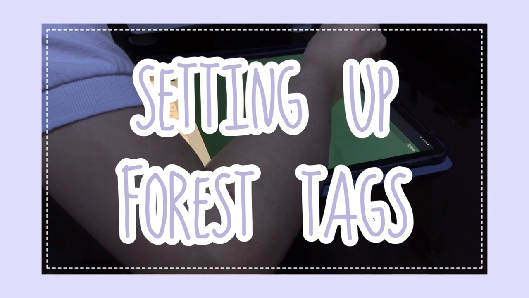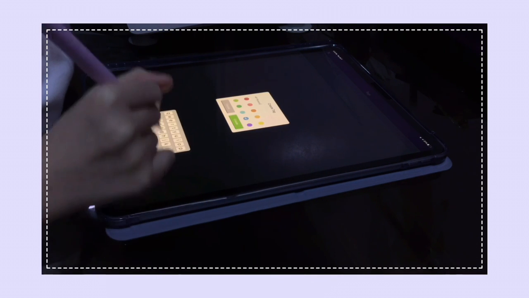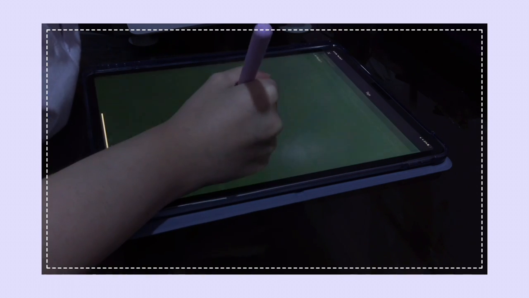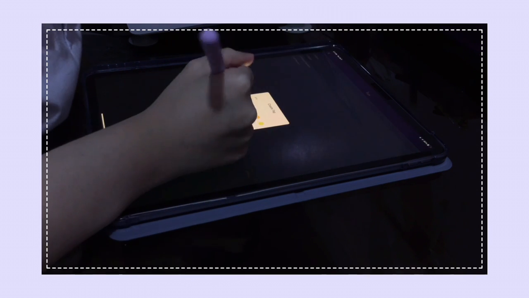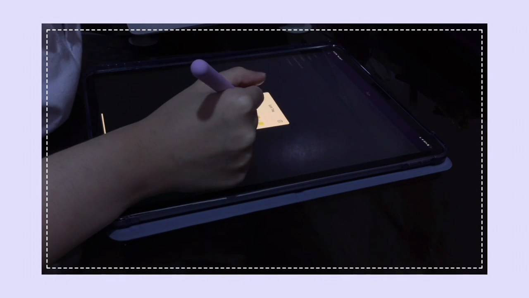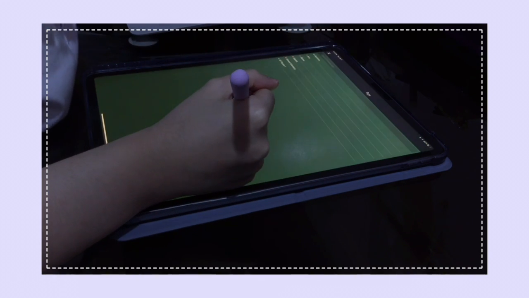Now, I'm setting up the tags in the Forest app because I have to put in the new subjects and delete the old subjects since they're history. And I love using the Forest app when studying because it has good analytics that show me how I fared between the day, the week, and even months and year, which no other study timer has. But I'm also using other study timers because I want to try out their functionality, and you will be seeing a couple of other study timers in the next parts of the video.